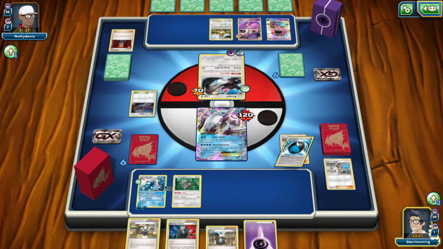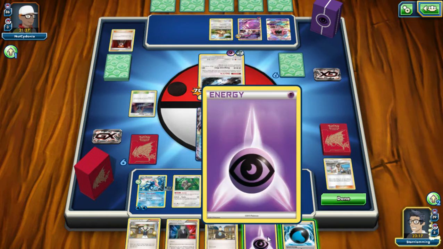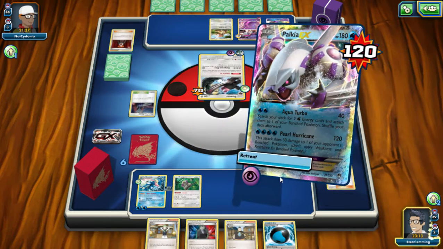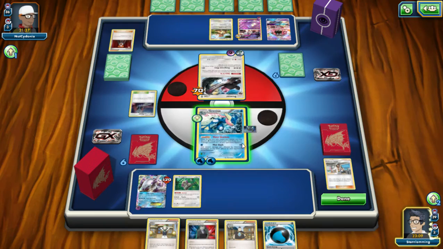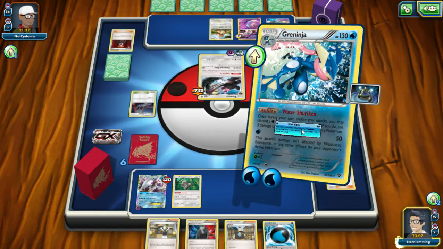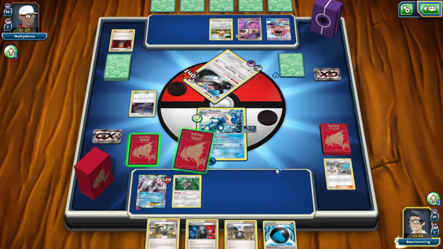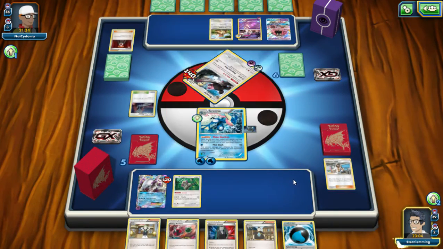I'm gonna play the Professor. Then I'm gonna retreat to my Greninja. And I'm gonna attack with the Greninja. Take him out. Grab my prize card. Energy Retrieval, not bad.